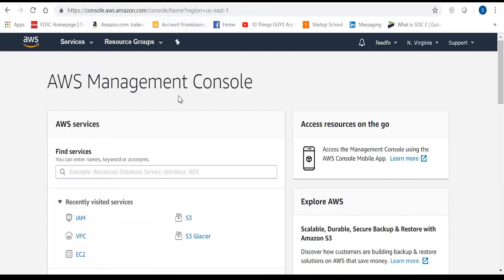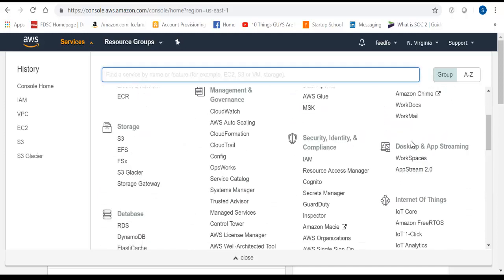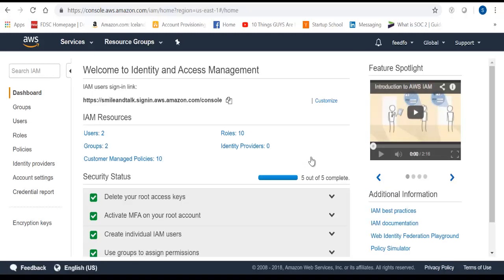In AWS, we have to go to a service known as IAM, which is Identity and Access Management. To access that, you go to Services. Then, same as I showed you the last time, all you need to do is type IAM in this box, or you can actually find it in the categories, and it is under the Security, Identity, and Compliance category. So if I click on it, now I'm in the IAM screen.